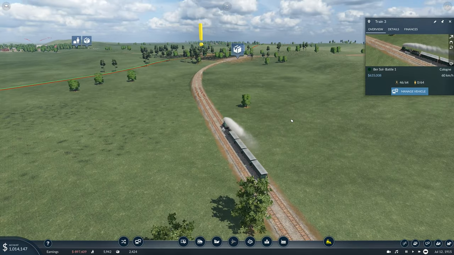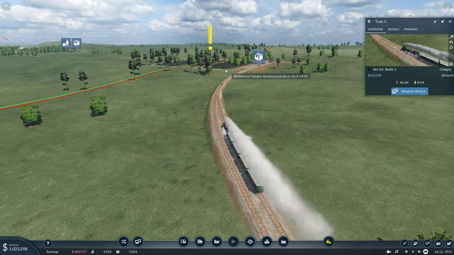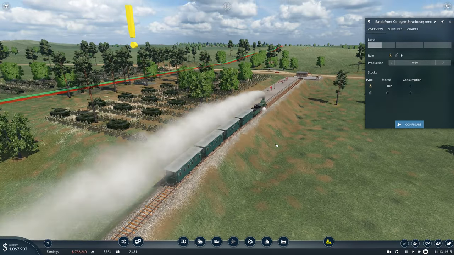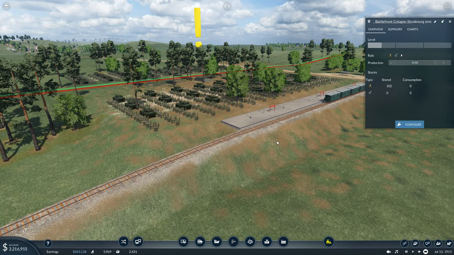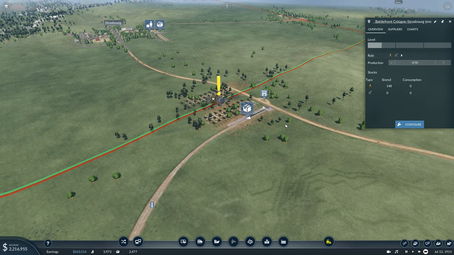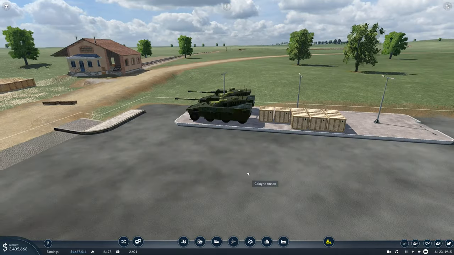Fantastic. We're back out of debt as I pull in to the battleground with the troops. How many troops have we got on the battlefront? Let's have a look. We've got 102 soldiers, not a single gun so far. Which is not great. Not fantastic. If they launch an attack, they're going to get massacred. Ah, finally, some weapons. Amazing.